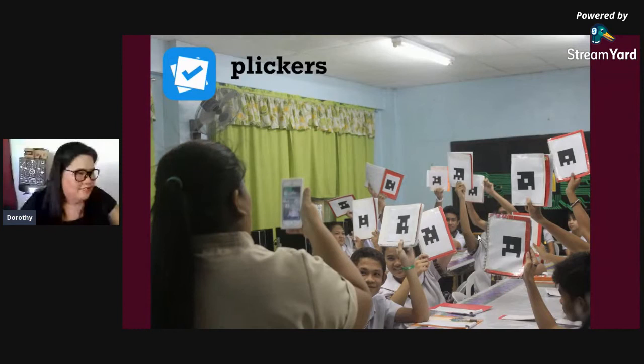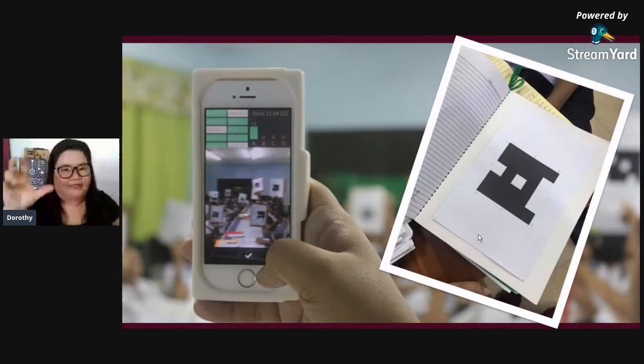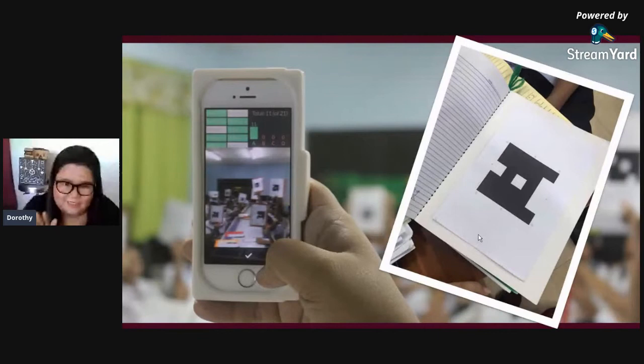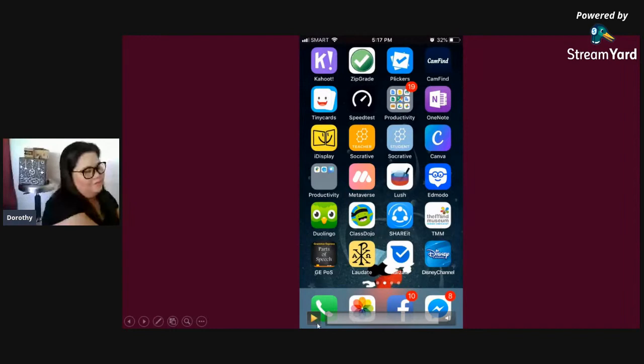Ayan. So pakita ko muna. Through my phone, I could check their responses to our quizzes by just simply lifting up their cue cards. Yan. And then at the start of the school year, nag-distribute na ako ng codes for each of my classes to use, and dinikit nila yan sa notebook nila. So every time na magku-quiz kami, they will just bring it out, and each side kasi nung Flickers card natin, meron diyang letters A, B, C, and D. So whichever their answer is, iro-rotate lang nila yan. But again, we will discuss this one at the next video na lang siguro, since I'm just showing you how we prepare that one.